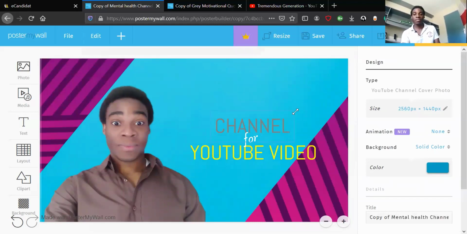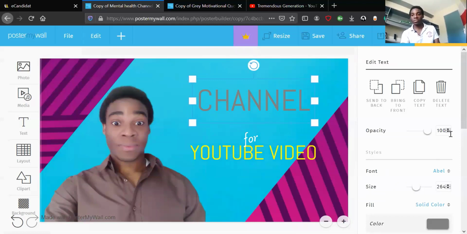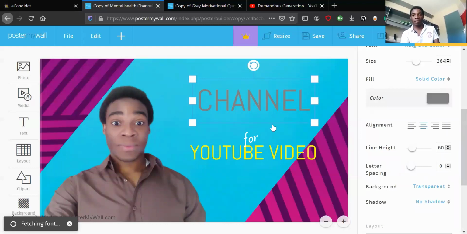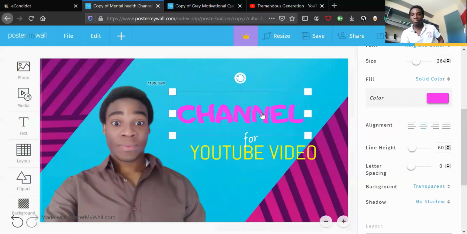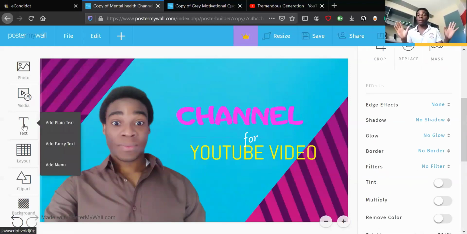If you want to increase the size of the text, you can do that here. You can also change the font, whatever you want to have. You can change it right here. You can change the color. So it's completely free, completely easy for you to do. You can do a lot of things if you want to add text. So I will let you just discover all those options. My goal was to show you this website that I'm currently using, and I think that it can really help you to design very good pictures.